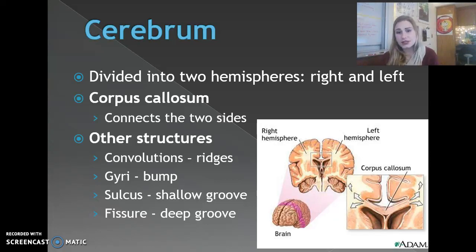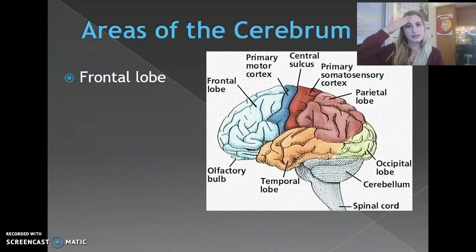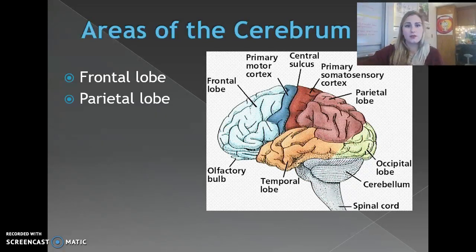And then the fissures, these are those very deep grooves that we see in between the frontal, the parietal. So I just mentioned some. Frontal lobe, we're going to see this right in here. This relates back to the regions of the cranium that we studied a while ago. So the frontal region of the cranium is right here. That's where we see the frontal lobe. We have the parietal lobe. These are going to be the two top ones.